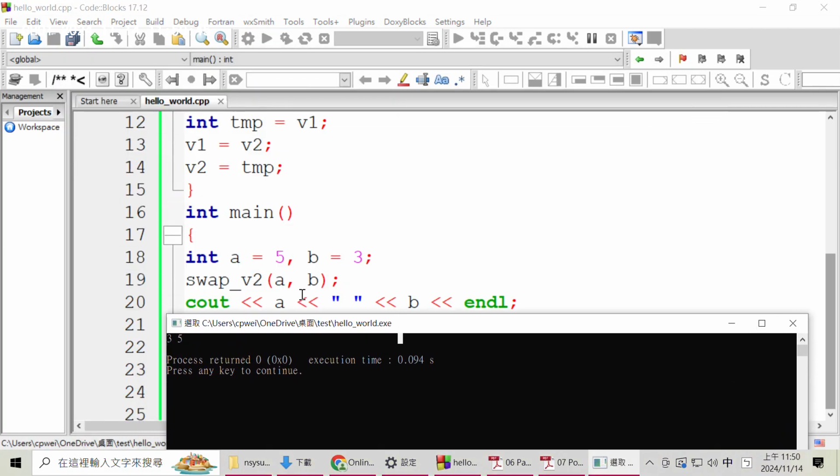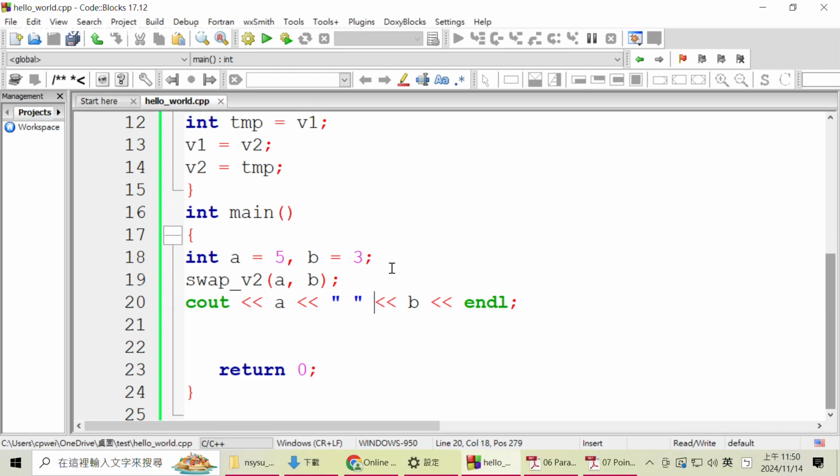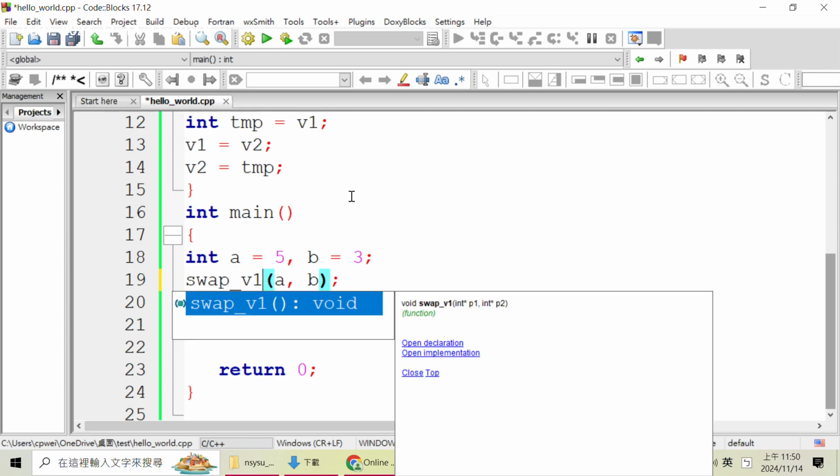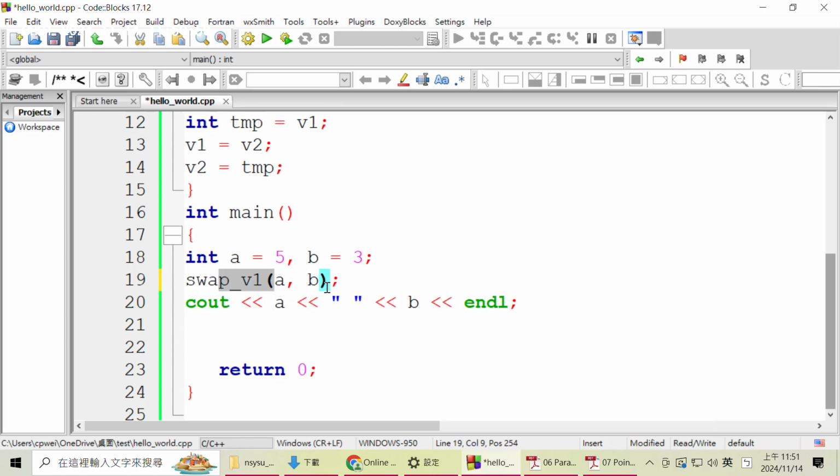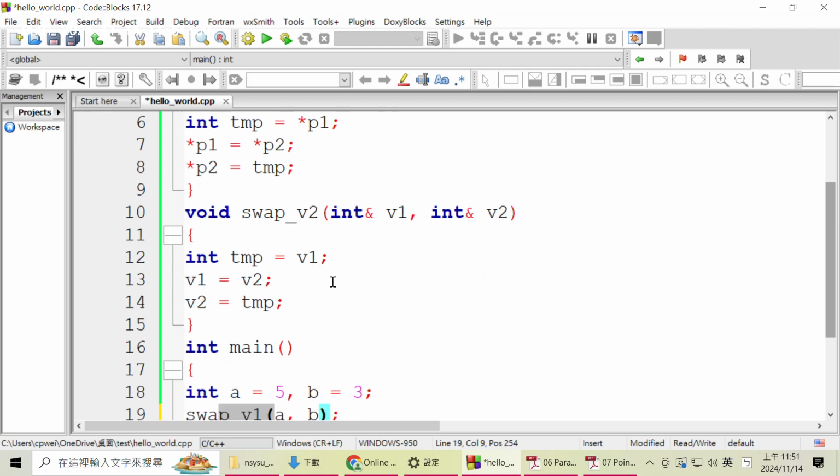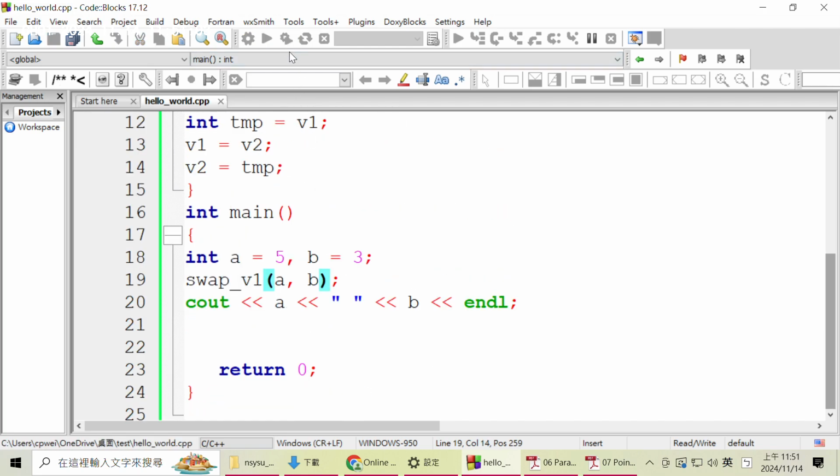So after this function call, the values of A and B are swapped. And you can also call version 1, and you need to send pointers. If you don't send pointers, this will cause a syntax error.